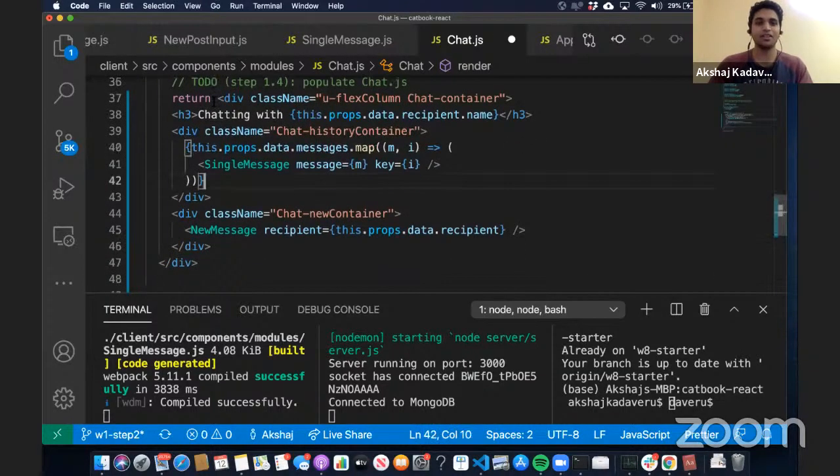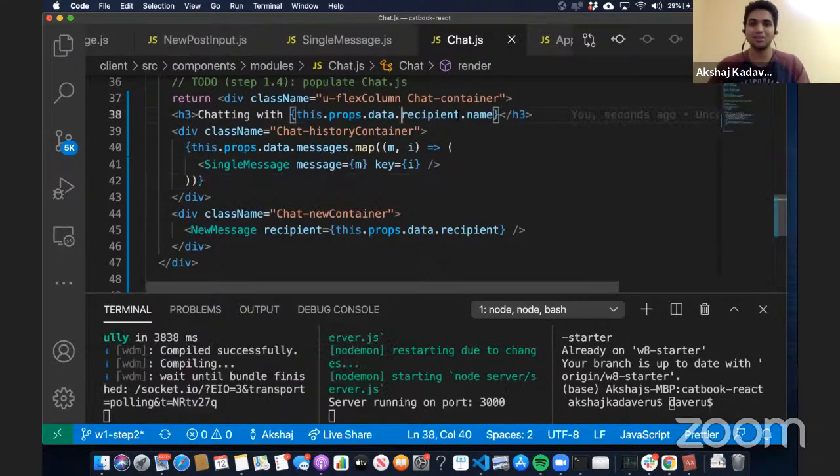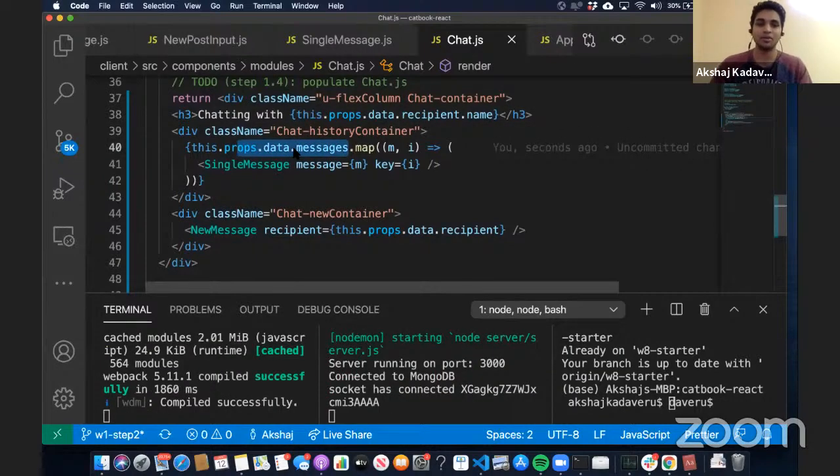All these class names are just pre-written CSS, and we're going to put chatting with the recipient's name, because we're indexing into our prop, and we're getting the recipient attribute, and the name attribute of the recipient. And then we're going to take the messages, which is an attribute of the data prop.